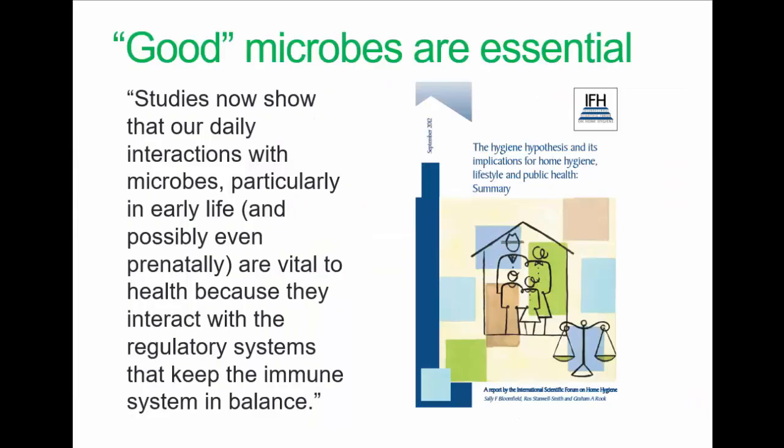New data suggests the altered exposure results from measures vital to protecting us from infectious diseases, but which inadvertently reduced or altered exposure to the microbial friends that regulate our immune system. These include food and water quality, sanitation, environmental cleanliness, together with medical advances such as antibiotic usage. And we can say that, as a summary, good microbes are essential.